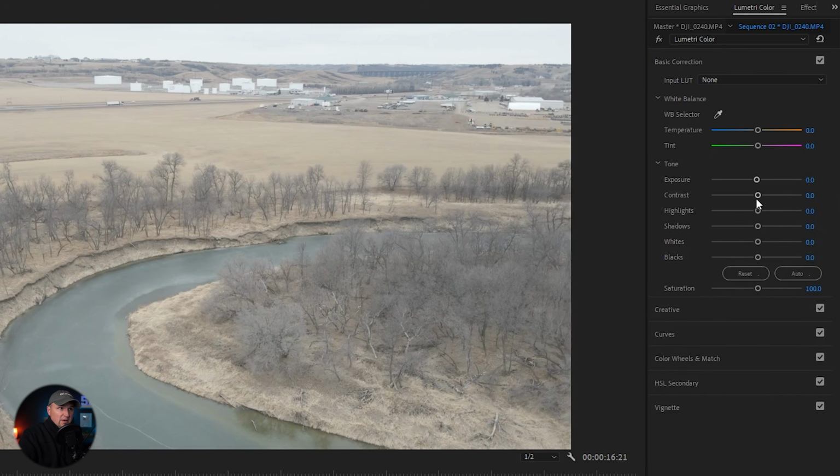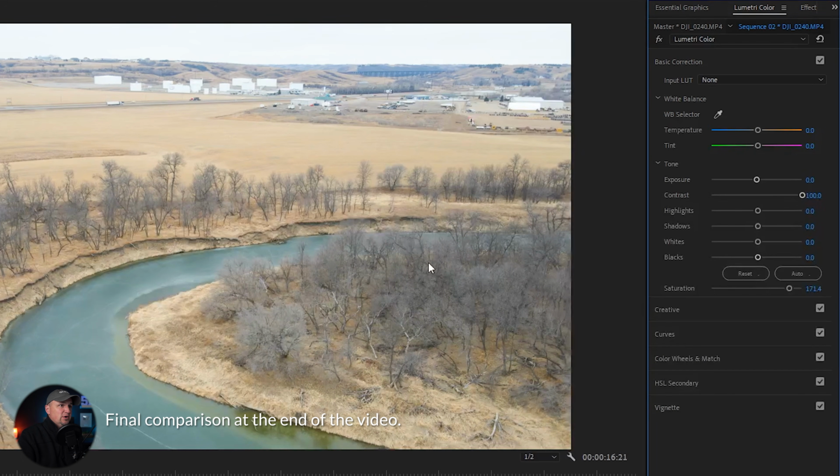First thing, we're gonna turn up this contrast and we're gonna go all the way up to 100, okay? So that's the maximum contrast that we can add. We're not gonna do any more there. Next thing, the colors are really flat too, right? Everything's pretty gray. We're gonna crank up the saturation. We're gonna go up pretty high on this. So let's go up, maybe not that high. Let's go up to about 170. Okay, so there we have our saturation almost doubled. We have our contrast all the way up as far as it goes.